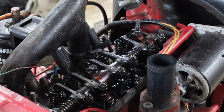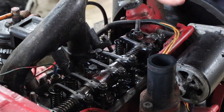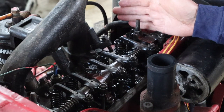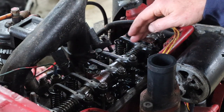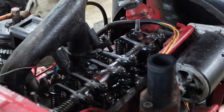Hopefully that's not too bad an angle for you. It's quite difficult — I need to keep both sides of the engine free because I need to go to the other side to turn the engine, and I want to be this side to set the tappets. So I've positioned the camera basically in line with the battery. This is the front of the engine — this is number one and this is number four. I'll focus roughly in the middle so hopefully you can see what I'm doing.